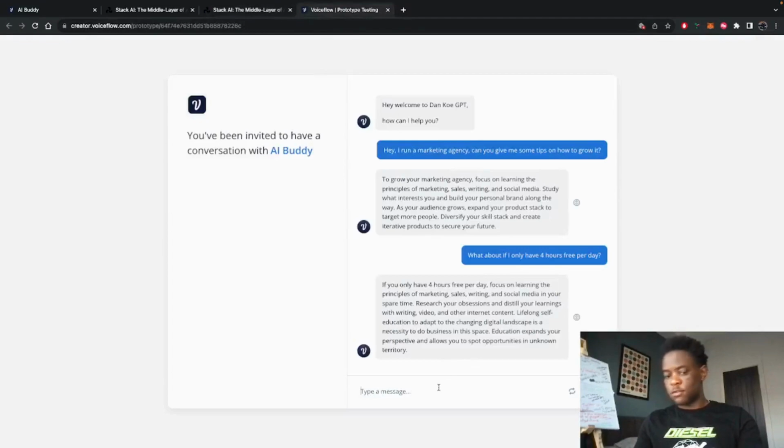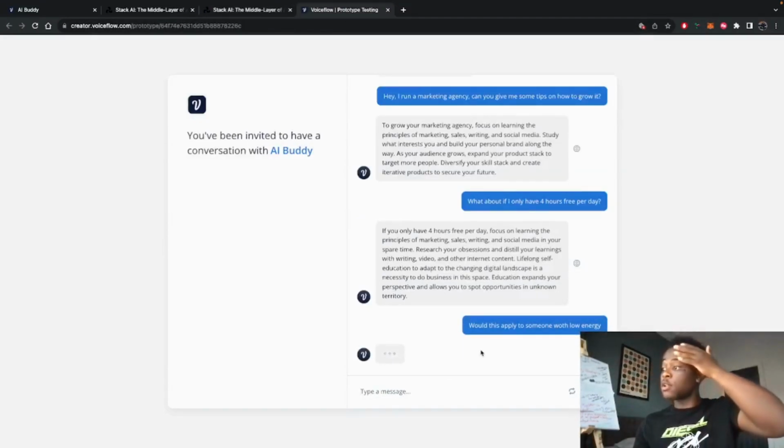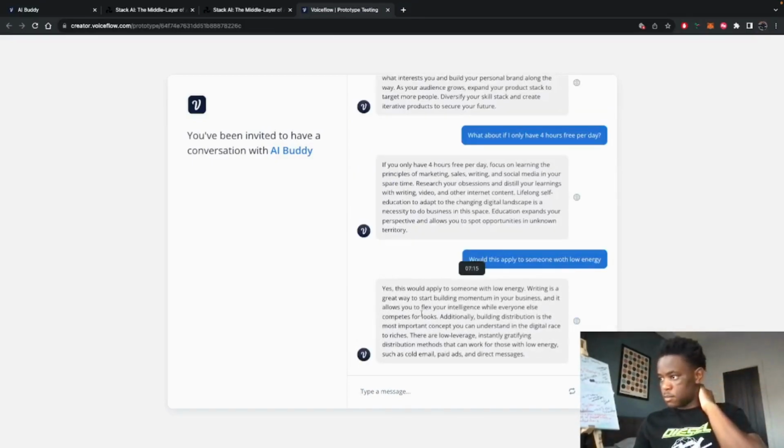Let's ask it the next follow-up question. What would apply to somebody with low energy? Okay. It says, this would apply to somebody with high energy.